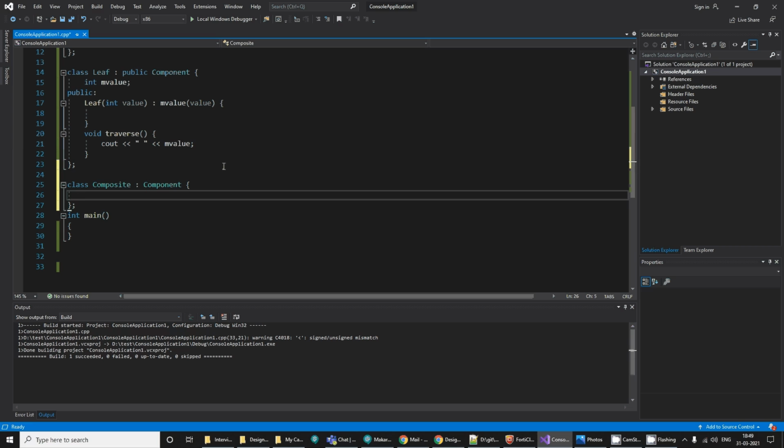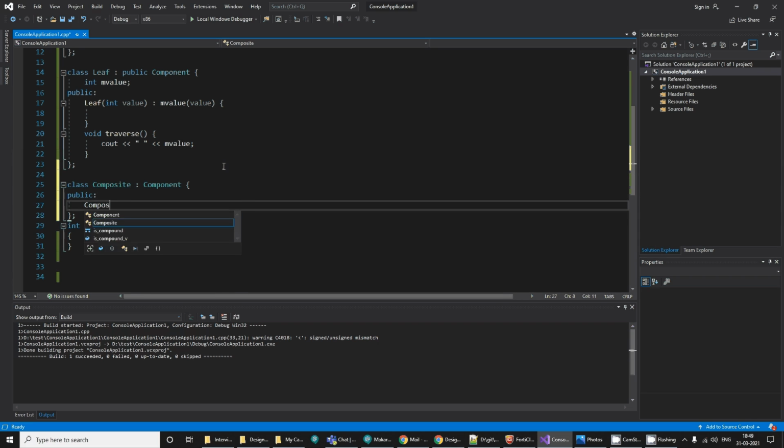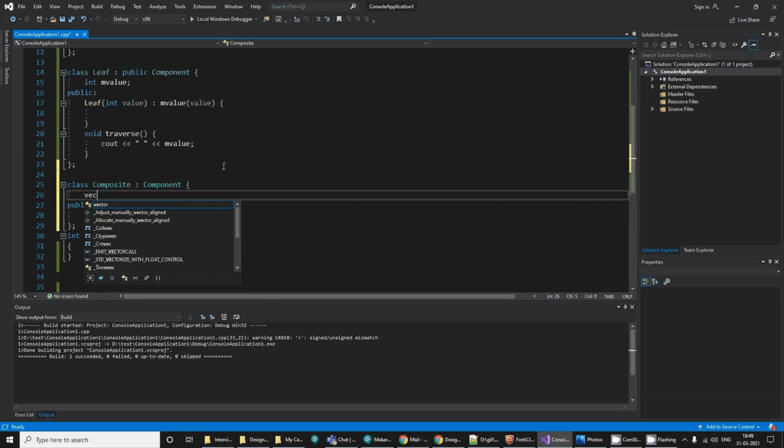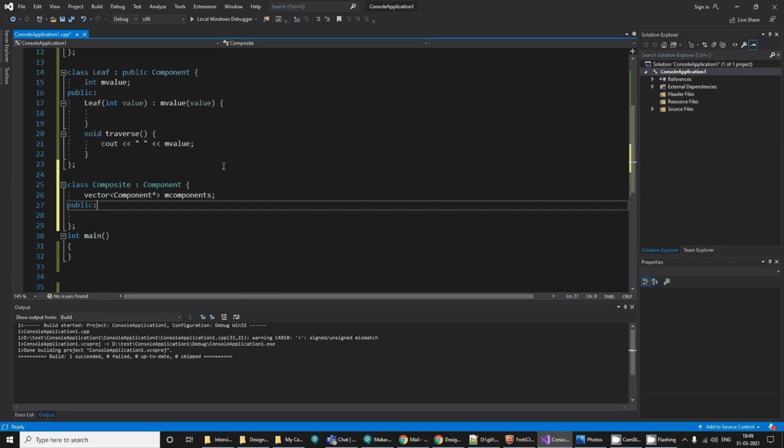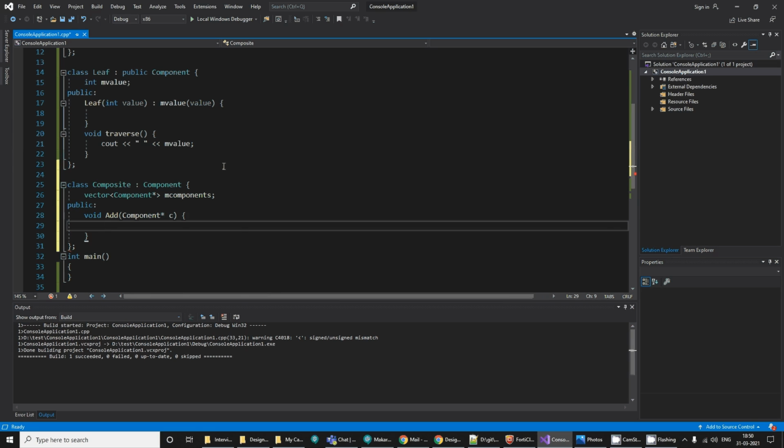This class will maintain a vector of components, m_components, and it will provide a method void add, which shall take a component object, Component* c, and simply add it in its member list.